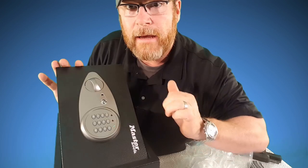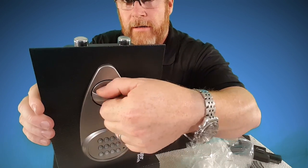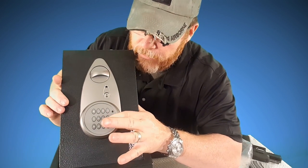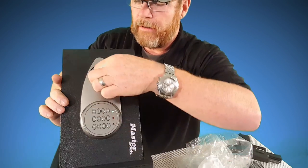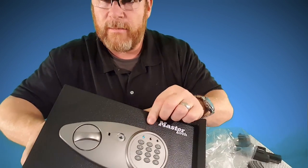Then we're going to go 1, 2, 3, 4, press the pound button. All right. So what that does now is that locks it. You want to unlock it, you go 1, 2, 3, 4, pound. There you go. She's unlocked. Let's do that one more time, guys. Ready?